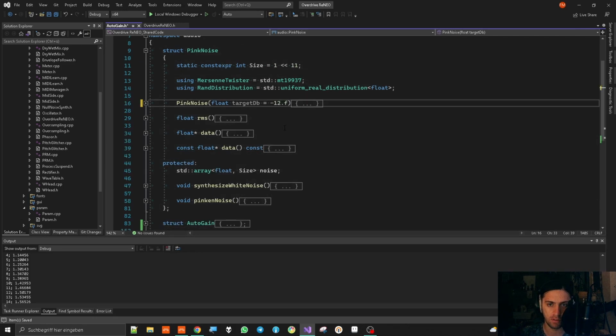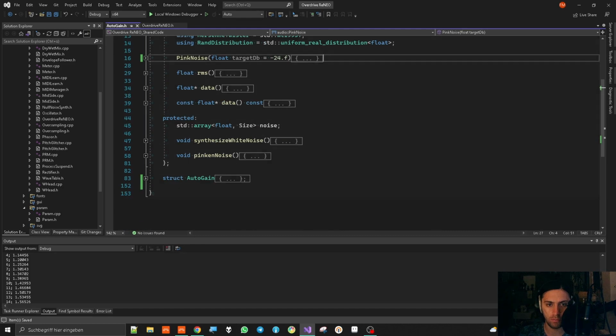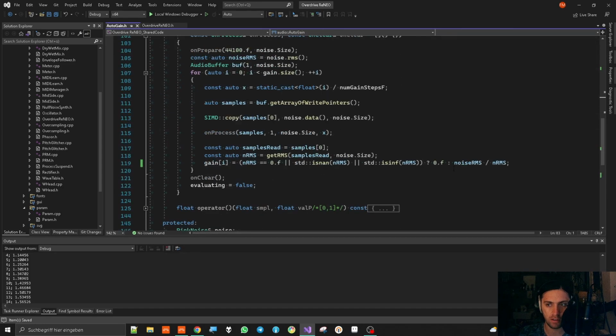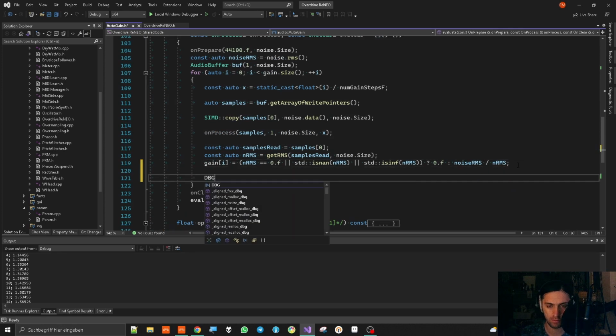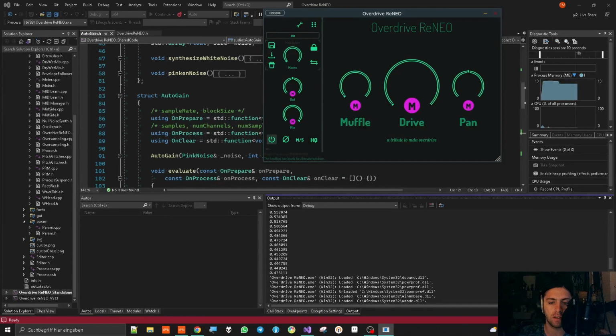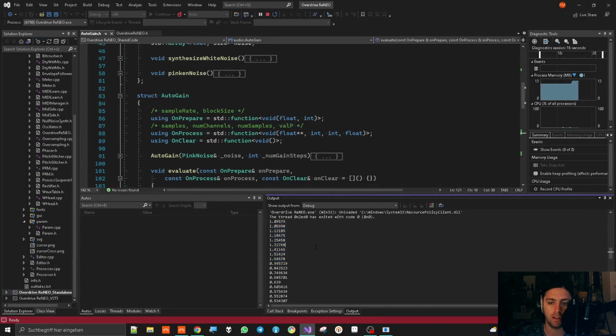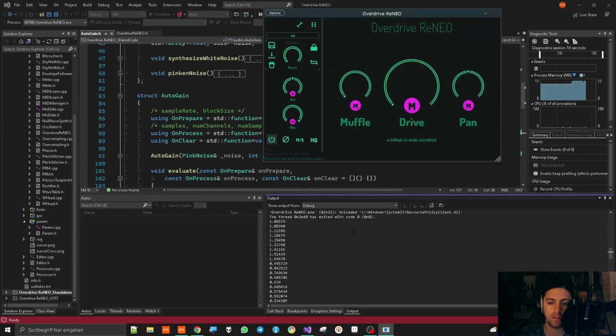Maybe just use a lower target decibel. Let's try something very drastic. And then, actually I don't want to test the sound. I just want to look at the numbers for now. So let's just put the dBg in there again. And now we see that the values are actually going down over time to 0.4. And it's still the same for the filter, because filters don't care about nonlinear processes.